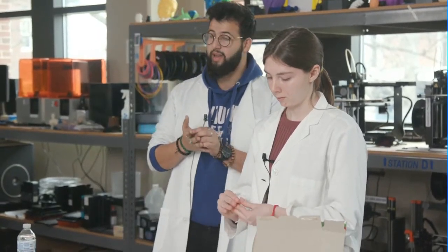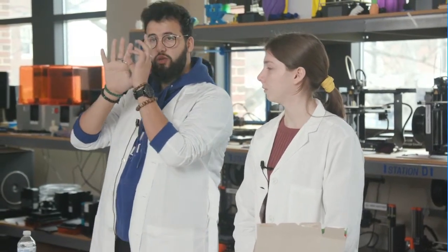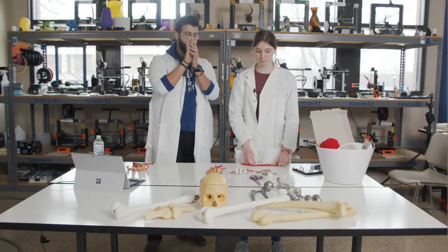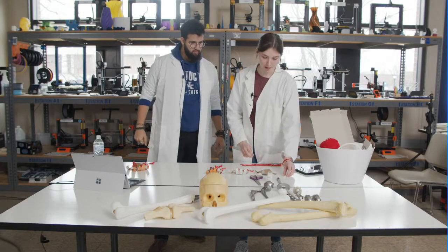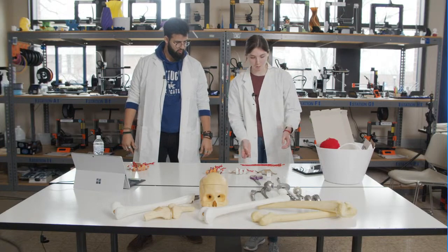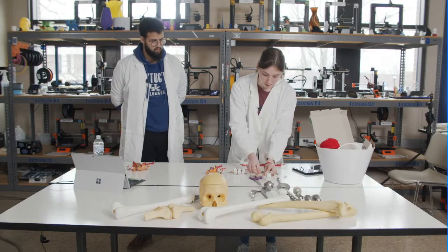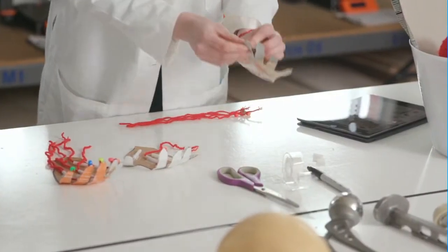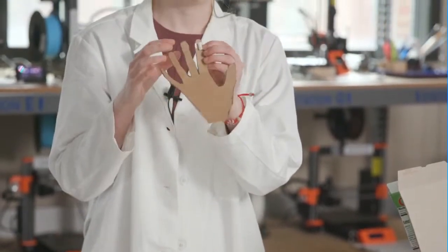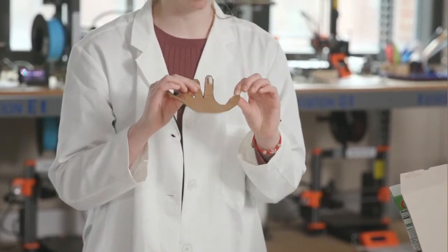A good way to measure how big you should cut them is to look at your hand. You can see the little separations on your fingers. That's actually where your joints are. Get an idea of where that should be; that's how big your straw cuts should be. Once you've got those straw pieces cut, you're going to tape them onto your hand. These help separate where the joints are in your hand. Each finger will have 3 of these to represent the 3 joints, and your thumb will only have 2.